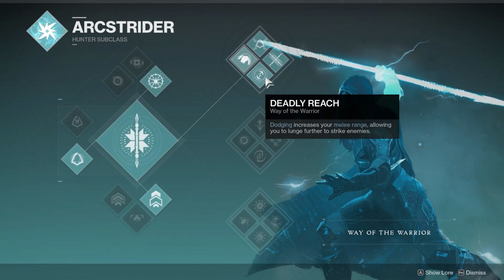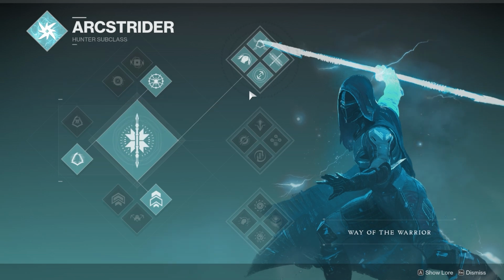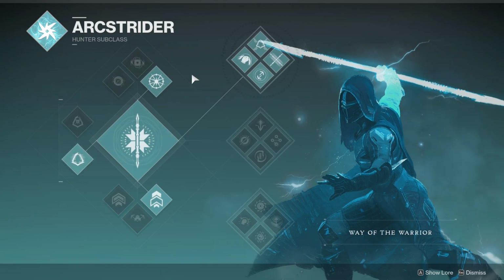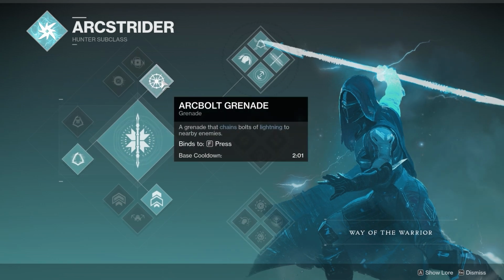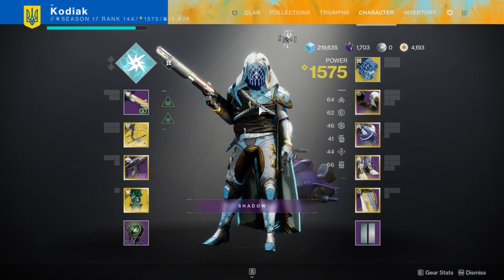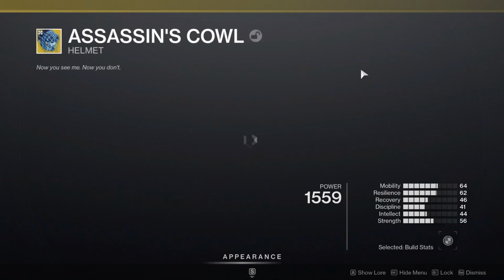Getting right into it, we are in top tree Arc Strider. This is the combination blow and deadly reach tree. And I'm using Gambler's Dodge just to better synergize with that tree overall, ensuring that anytime we use our melee, we get our dodge back. Anytime we use our dodge, we get our melee back. And then for our grenade, I'm personally using an Arc Bolt grenade. If you want to use Flux or Skip Grenade to fit your playstyle or personal preference, you can go ahead and use either.